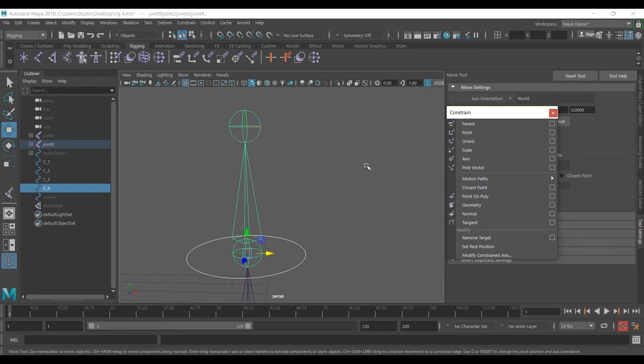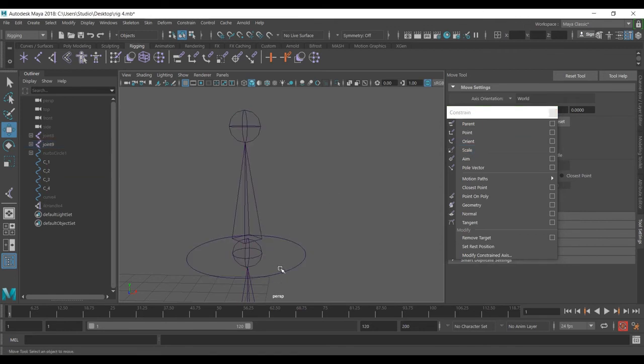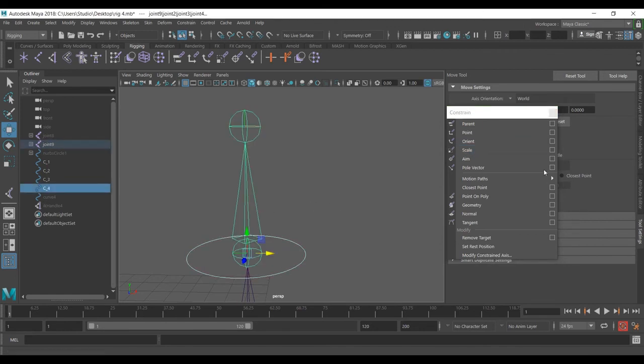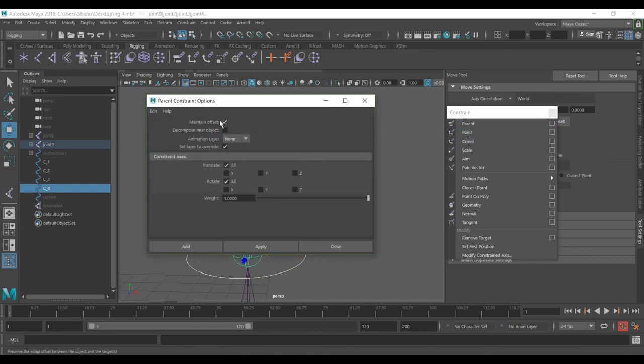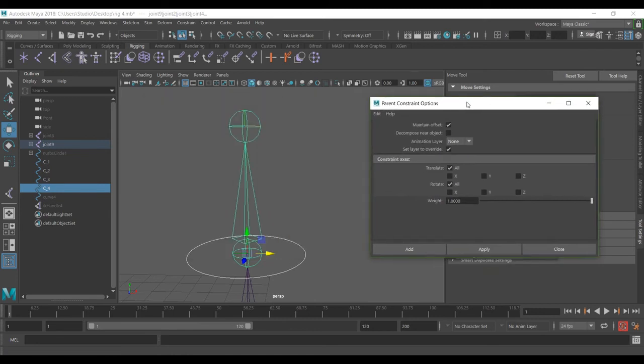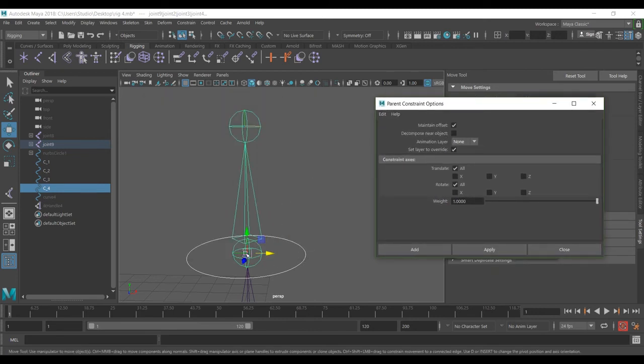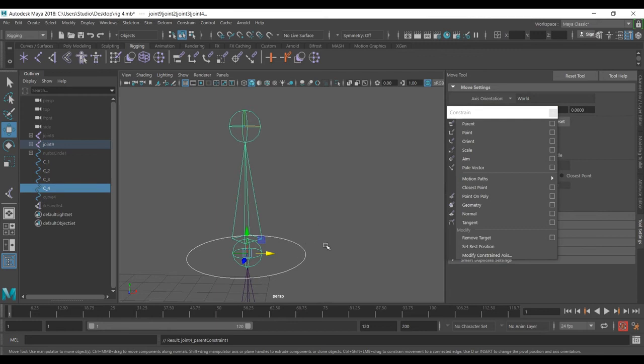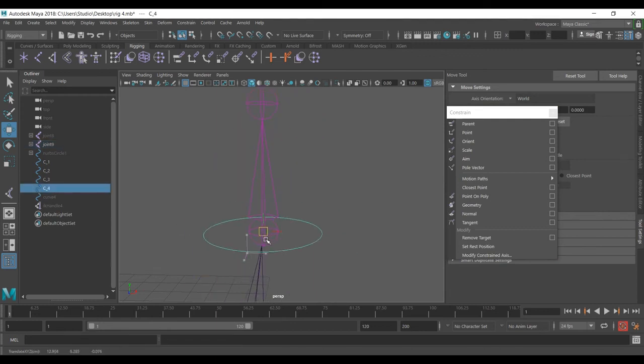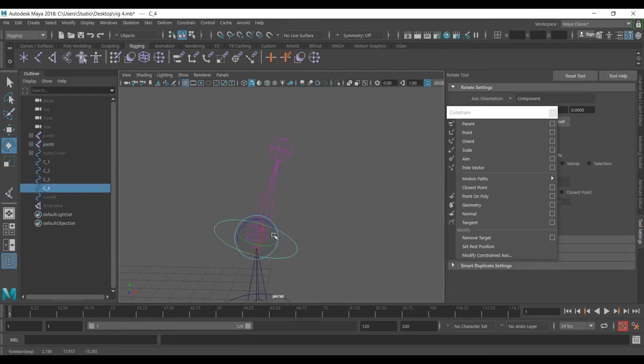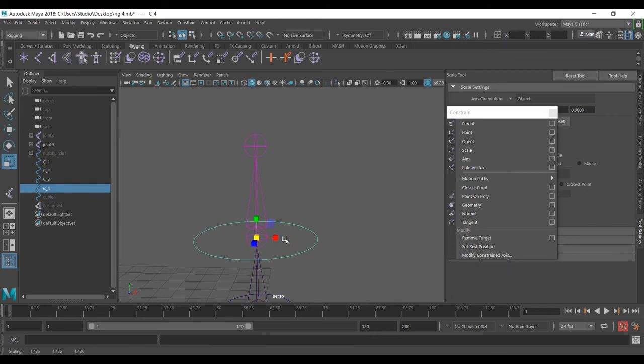So that is the two ways you can do things. But for this, the parent constraint will work. If you want, you can also add all these three. Selecting this, the important thing you need to know is to reset the tool and make sure the offset is on. What does it mean? It does not position it in another direction. And add. Now you can see we can rotate, scale, and all the other things.